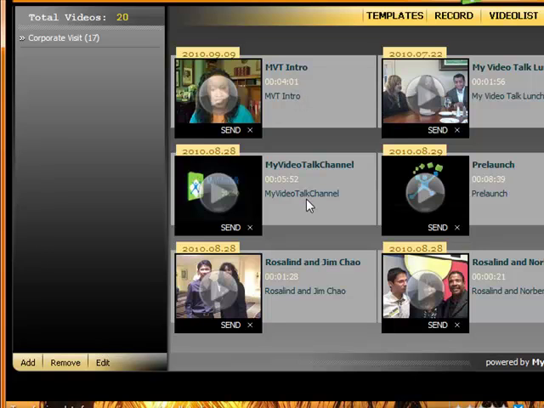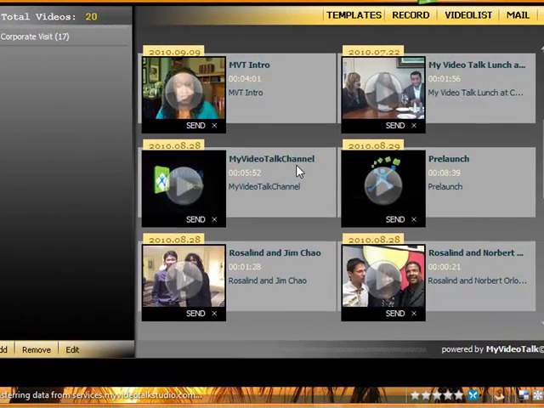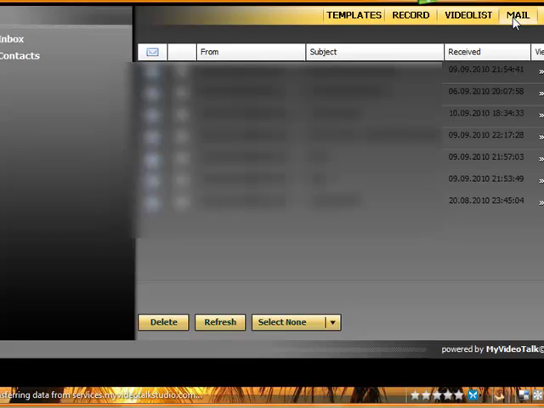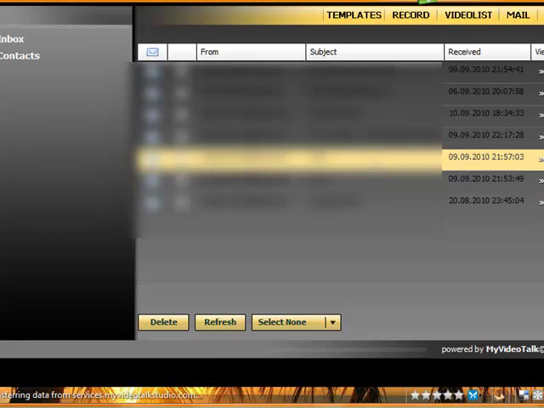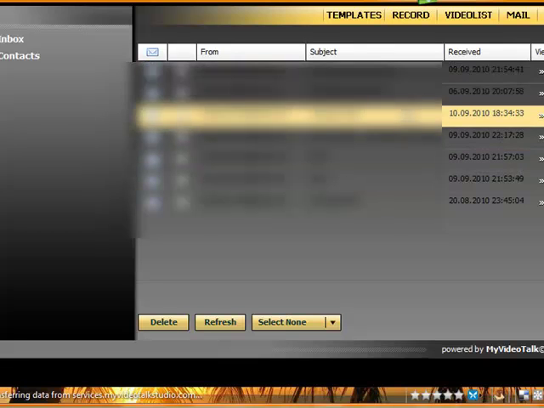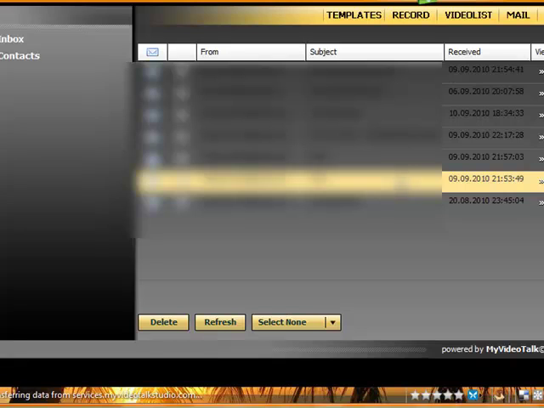Now, I really don't need to go and check that email because I only sent it so that I can grab the code to put into my autoresponder. So what I'm going to do now is go right up here at the top under mail. This is the tab that shows all of the email messages that I've already sent out. And you'll notice that a test email is right here. I'm not sure which one. Let's just say it's one of these test emails.